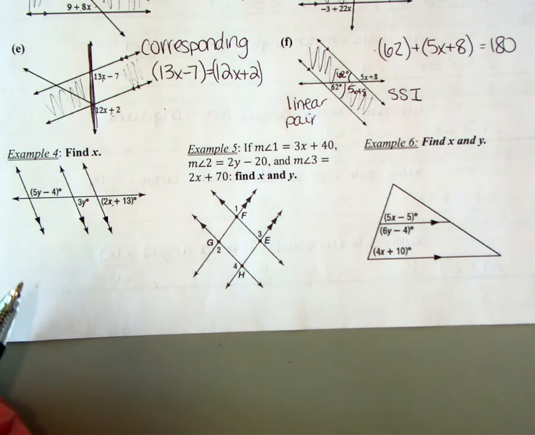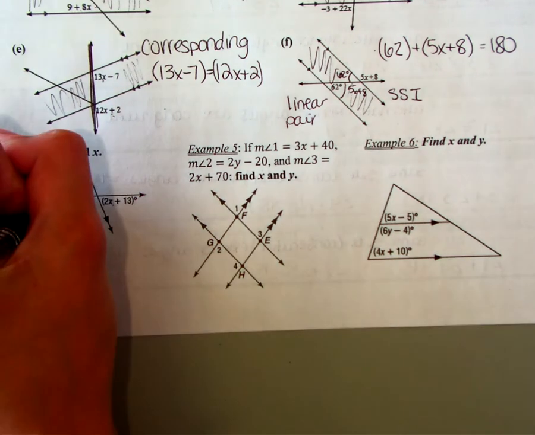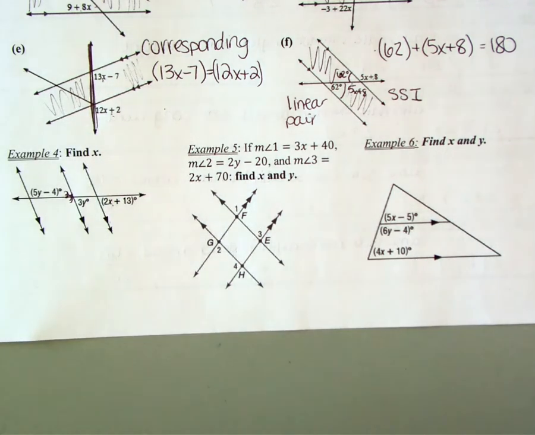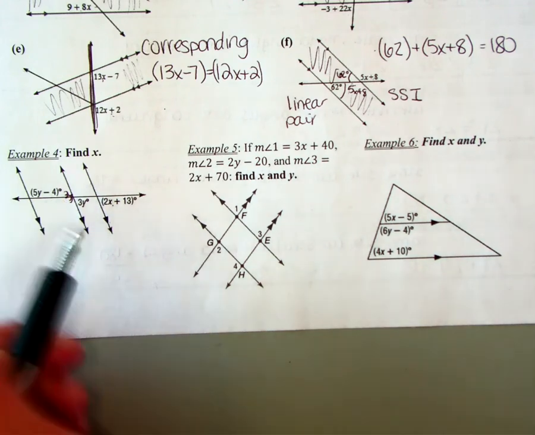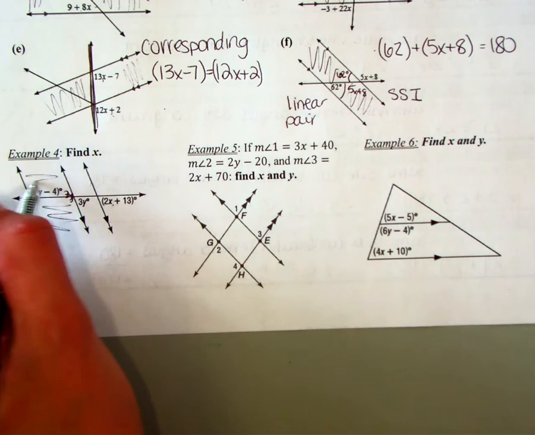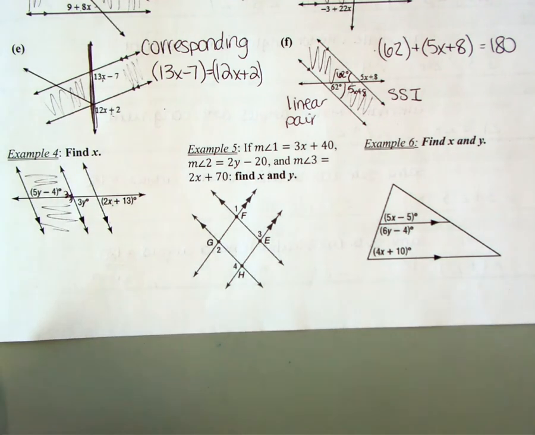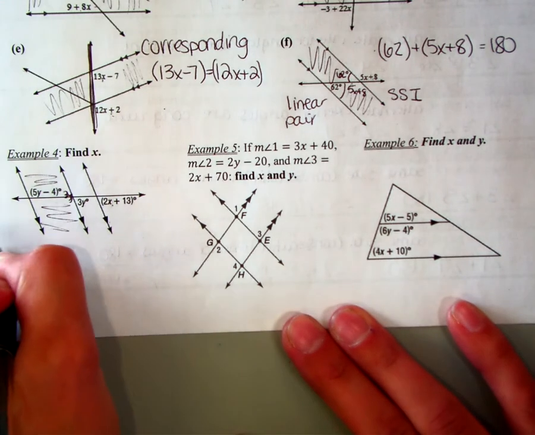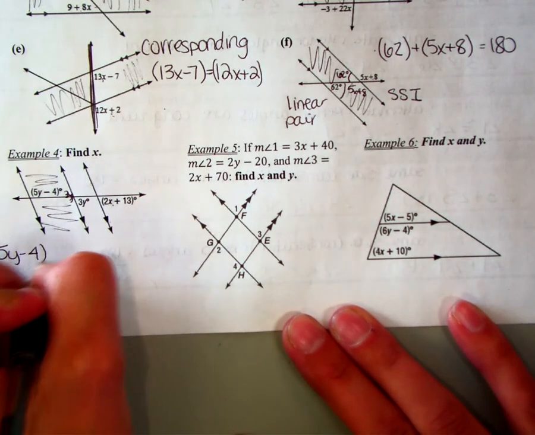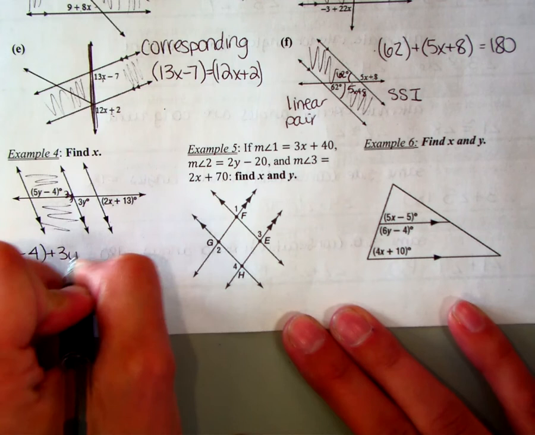So we'll go ahead and see if we can fill in some information. So 3y is a vertical angle here. That's initially what I see first, so I'll go ahead and fill it in. Then I see that 5y minus 4 and 3y are both on the interior of these first 2 parallel lines. Well, since they're both above the transversal, they're same side interior, and so I can solve for y by setting those equal to 180.